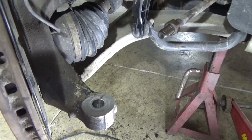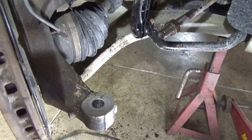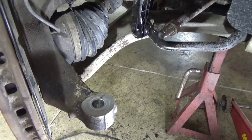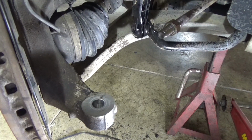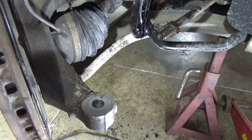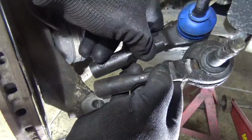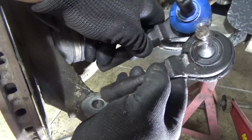I'm just going to spray a little penetrating oil on there, so if I ever have to change it again, it'll be easy to get off. But this one lasted 120,000 miles, so I'm not going to have the car that much longer. So I'm going to leave that on there because I have a good measurement. And the tie rods, the one that I took out, if I line them up, they're exactly the same length.